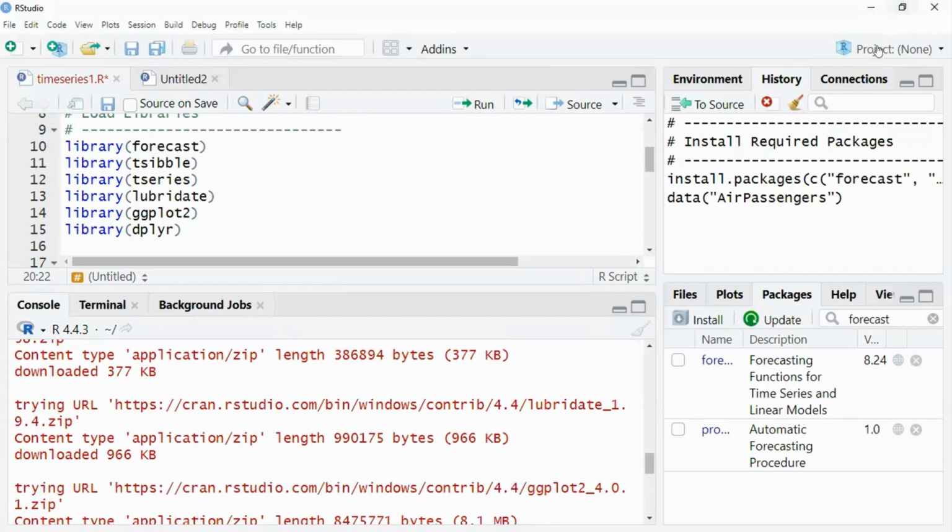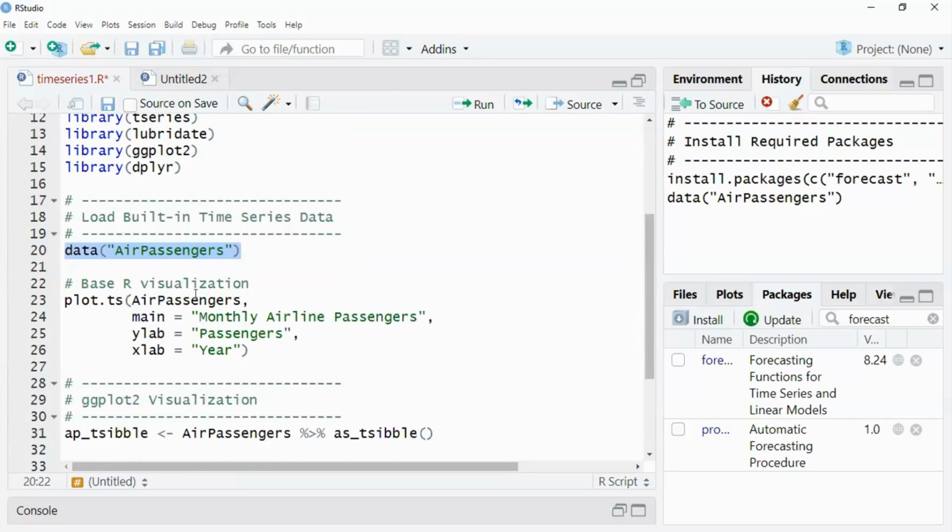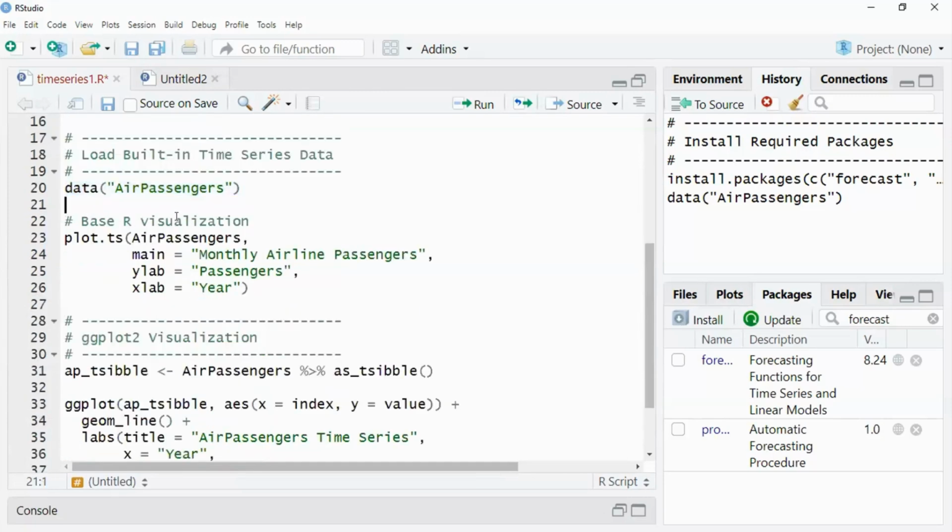Now if I want to access what the data is, for that you can write here.